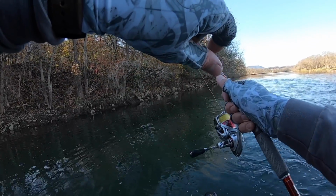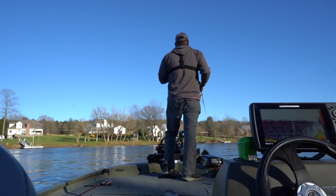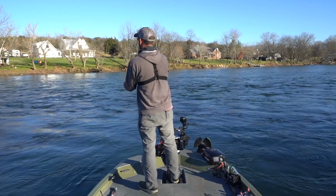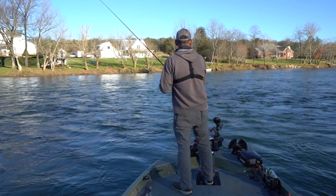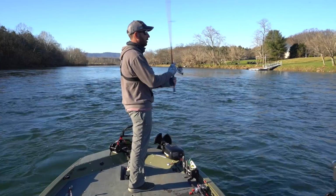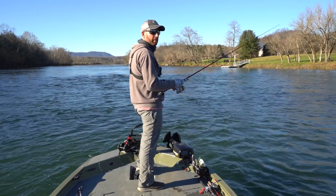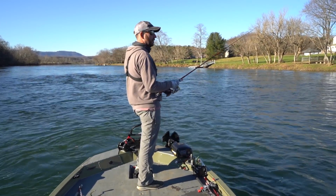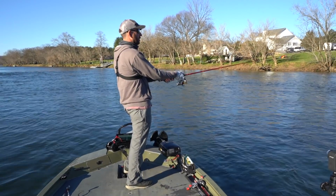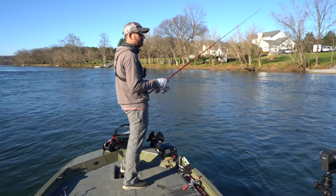Hey Siri, how long is left on my timer? I still got 3 minutes. Let me right out here below this shoal. There is a good little hole right over here. Thought that was a bump. Maybe this little steel spot right here. There's the timer. Got this cast.